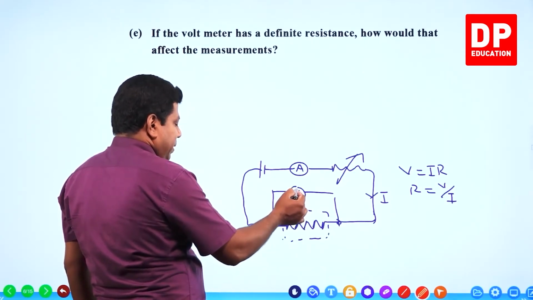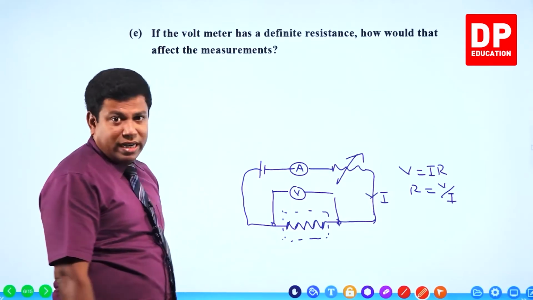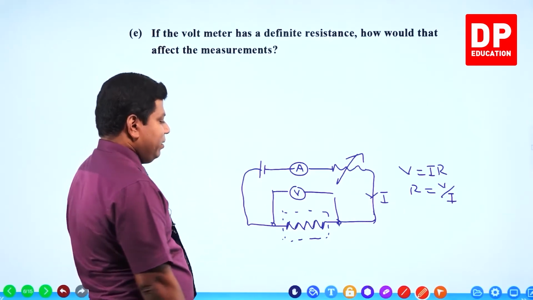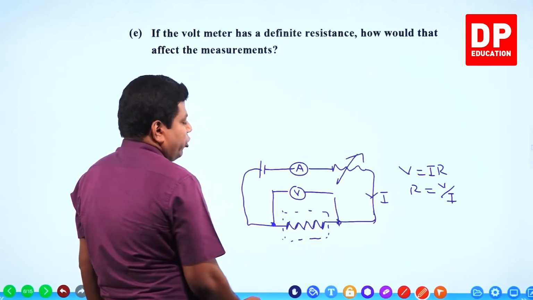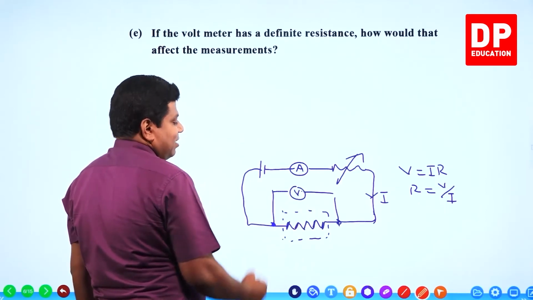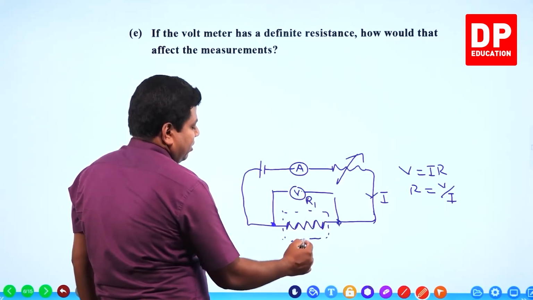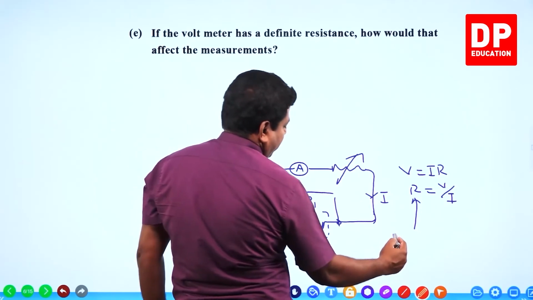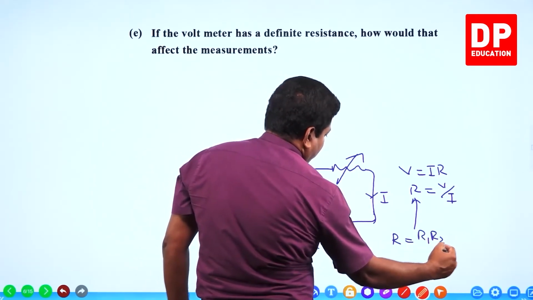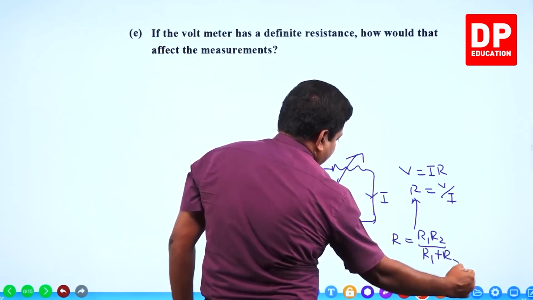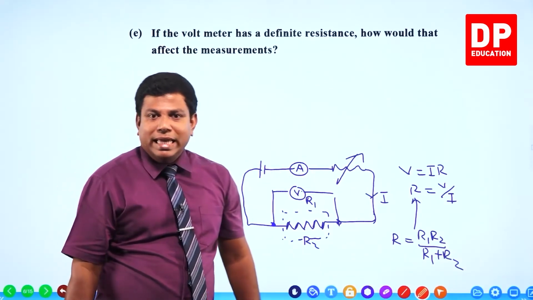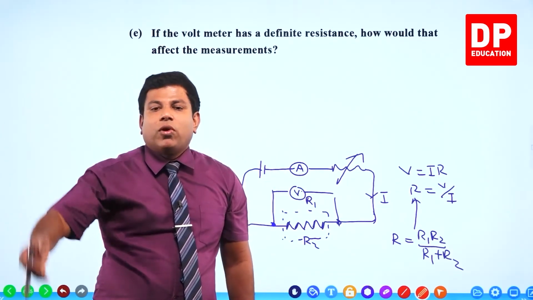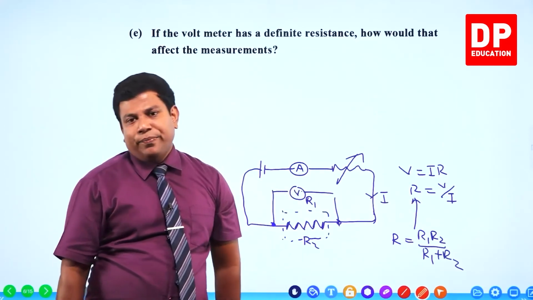But if the voltmeter has a finite resistance, if it is not infinity, if it is not very high, but a reasonably high resistance, then what will happen? The resistance between these 2 points is going to be the resultant of the voltmeter's resistance and this resistance. Let me say this is R1, this is R2. Then the answer for R you will get by this experiment is going to be R1 R2 over R1 plus R2. You know how you get the equivalent of parallel resistors: if R1 and R2 are parallel, 1 over R1 plus 1 over R2 equals 1 over R. Using that, this is what you will get.